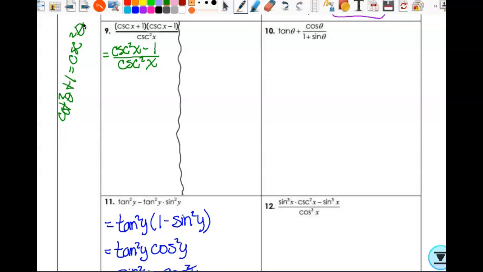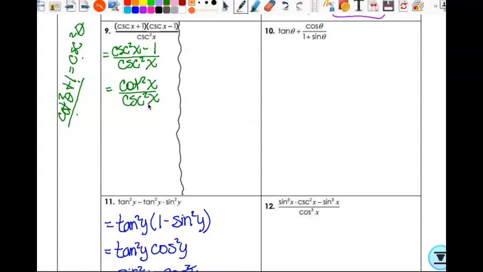So you've got a couple of options here. You can substitute this in for cosecant squared, and that's fine. Or you can use a little bit of reasoning. What does cosecant squared minus 1 equal? If I just subtract 1 over there, doesn't cosecant squared theta minus 1 equal cotangent squared? So we can just straight up replace the numerator with cotangent squared. So cotangent squared x over cosecant squared x. Everybody good with that?